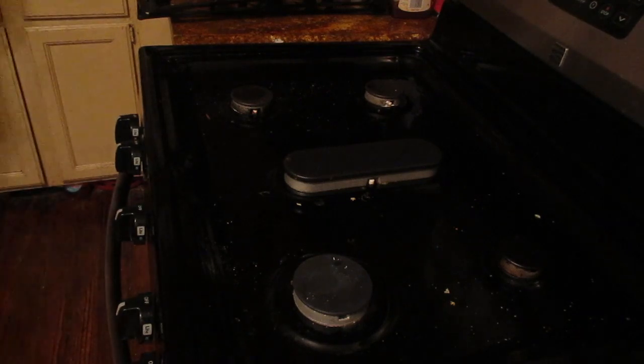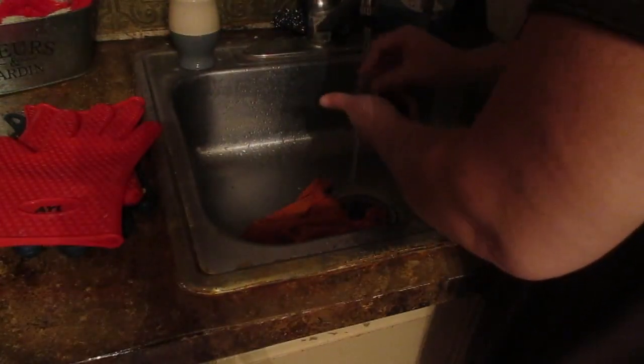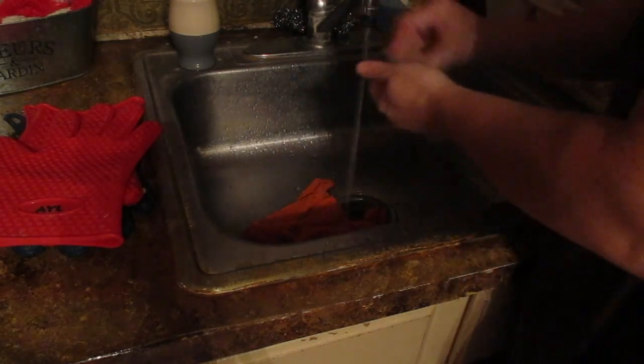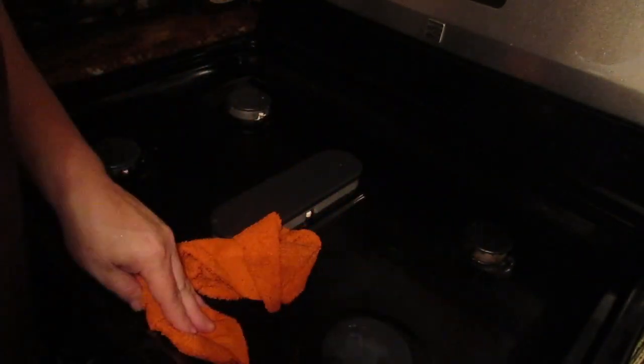As usual, my stove was nasty, y'all. It had a lot of grease and grime, so I'm just wiping it free of the debris that's in there. And if you haven't seen any of my earlier videos, I love using a pumice stone. It's natural, it doesn't have any chemicals, and it's easy. The key to it is to have your surface wet and just let the stone do the work. You don't have to rub, you don't have to grind, you just lightly go across it and it will come clean. Do you see how clean that burner top was? Oh my goodness, it was like new again.